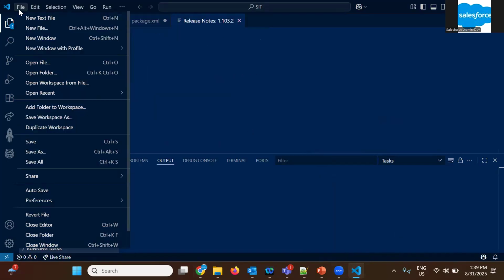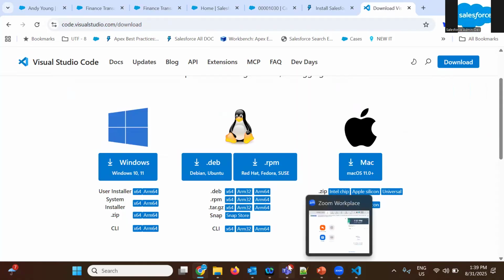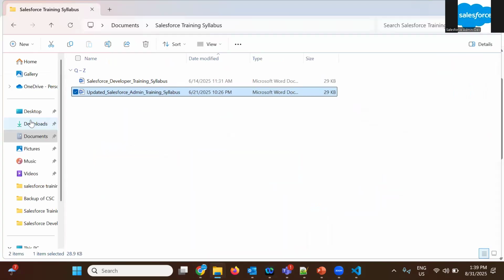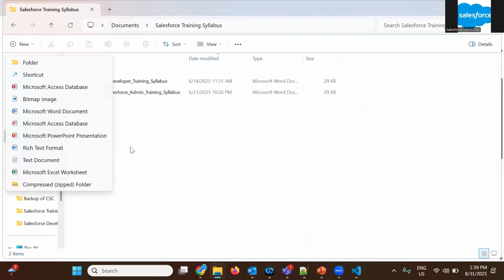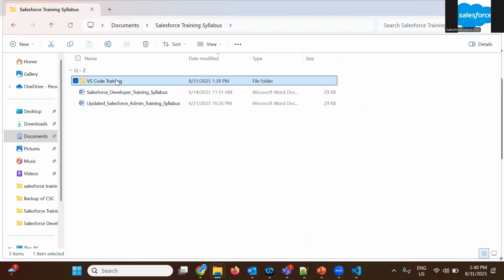Okay. So once you install, the first thing you have to do is create a folder somewhere. Let's say I'm creating a folder here. VS Code training, that's the folder name. You can give any name.